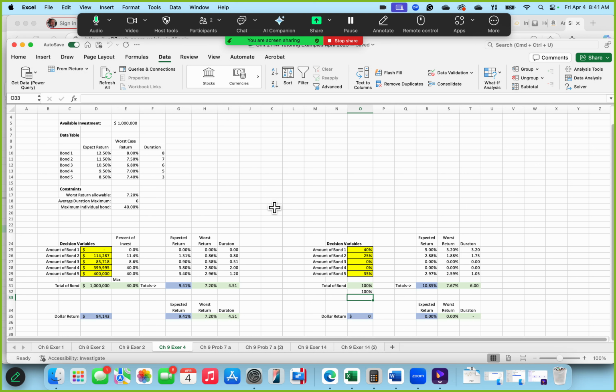Okay, so other questions on this one? Hopefully showing you that it didn't quite optimize didn't confuse you too much. But you can see now what ended up happening is my worst case return is better. My best case return is better. And I used my full 6 years. So for some reason, my assumptions over here, it liked the worst return constraint better, which I don't quite get.